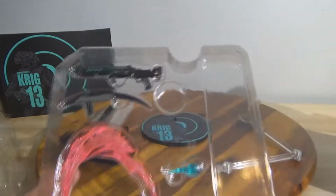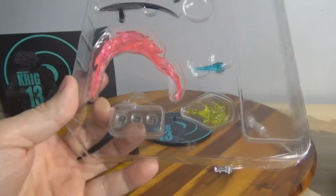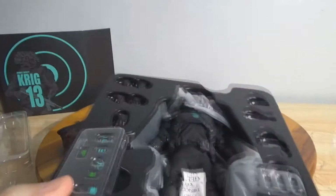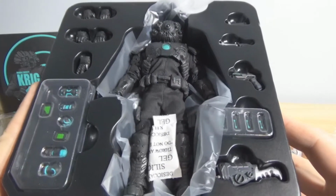Now here's a tray with some accessories, and we'll be taking a closer look at these in a moment. Here's this tray. Go ahead and lift that off. And here's the black Krig and all of his parts.